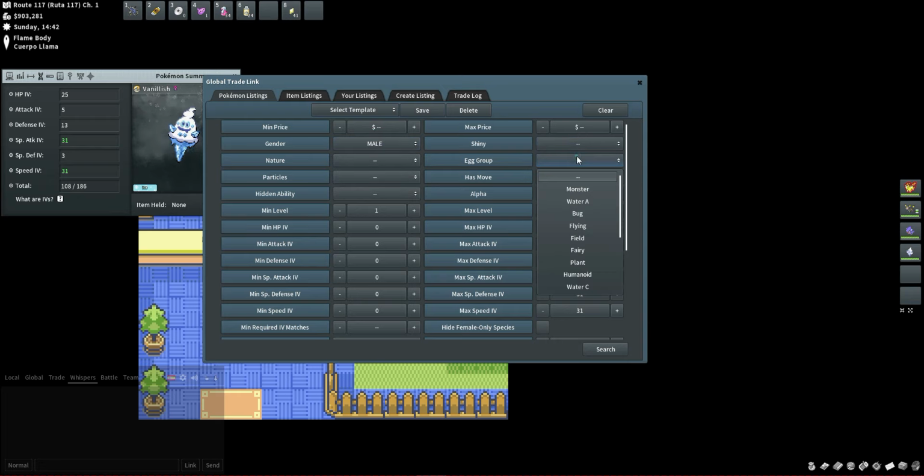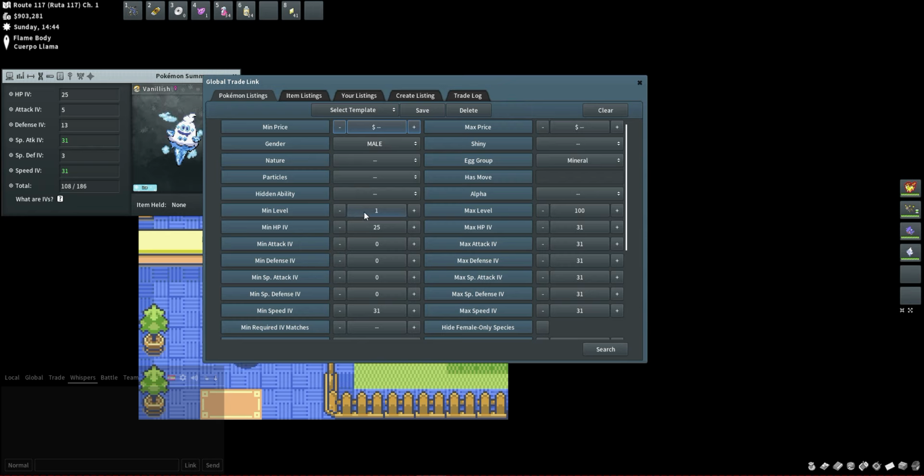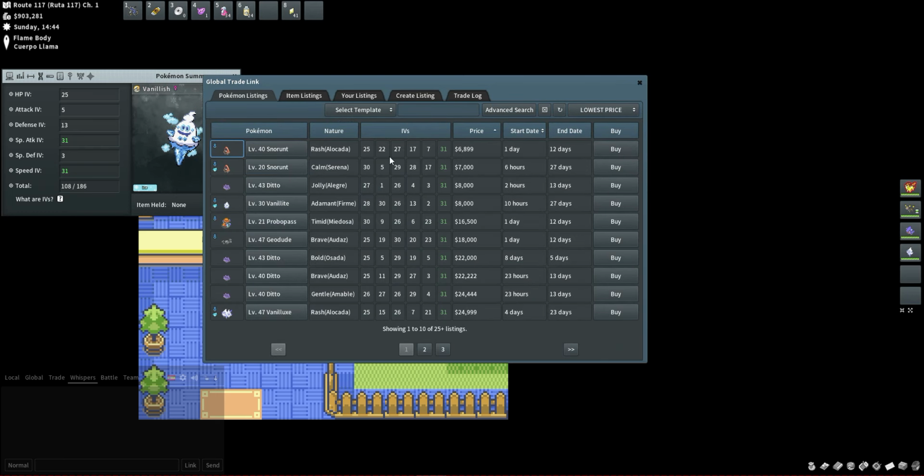Let's go with male. This is a Mineral. Let's go with 25 HP. Let's go with 31 speed. We're gonna give this guy special attack and something with high defense. We can give it this one, 30 defense, 35k. This one is 6k. I think we're gonna cheap out on this one.